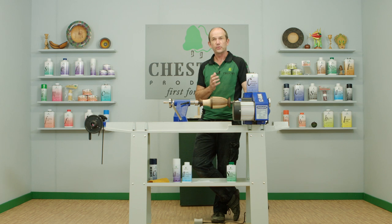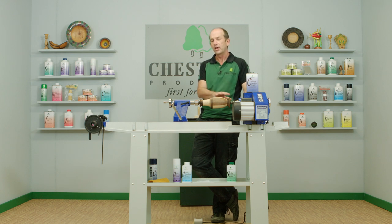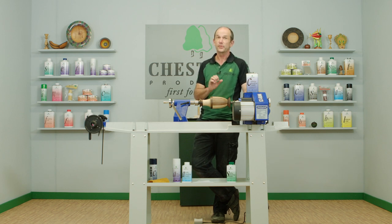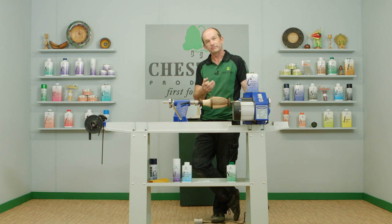That sanding agent, when you apply it, stands very slightly proud of the surface. After you've put the sanding sealer on, you can feel that on the surface. It feels very slightly rough to the touch. That's the sanding agent, and that's what you're sanding to remove when you sand a sanding sealer. And that sanding agent also acts as a lubricant to make the job easier for you. So it's doing a lot of different jobs all at once there.